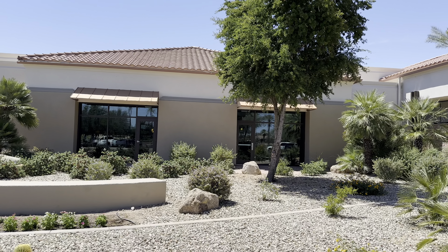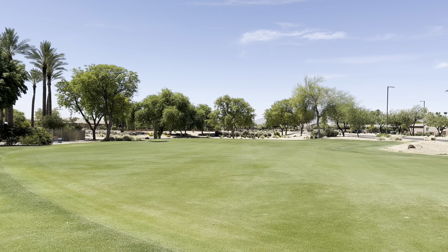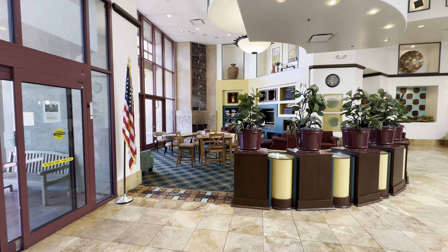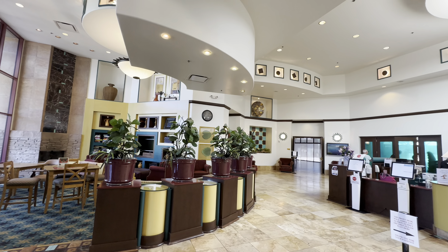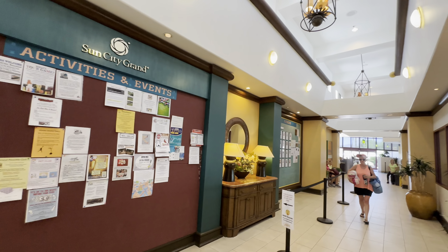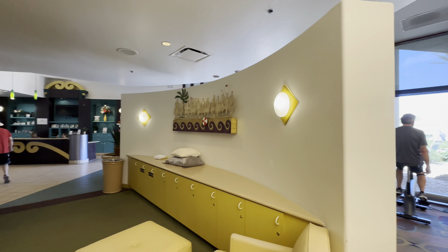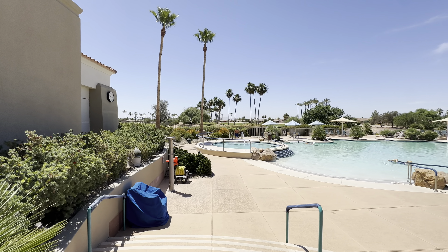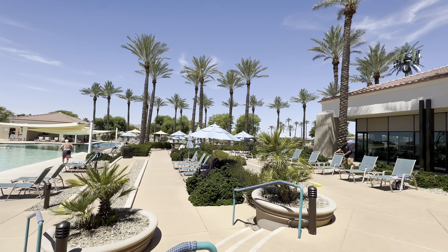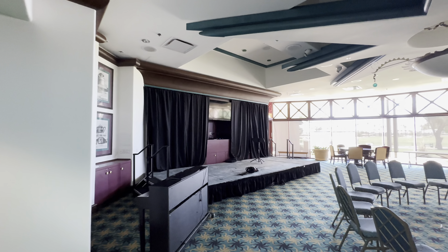At the newer clubhouse they've also got a very nice state-of-the-art fitness center and another resort-style outdoor pool, almost exactly the same as the first one. Now you're probably wondering how much is the HOA here in the Grand. They have a couple of different annual charges — a rec center fee and a standard HOA fee. When you total them up and break them down into months, it works out to about $200 a month. That's about the average I see in most of these communities. Everything is well-maintained, and they're always updating their clubhouses, so they use the money very well.